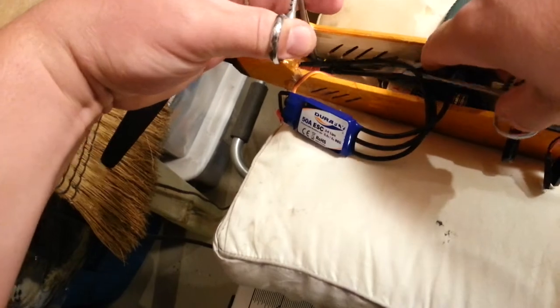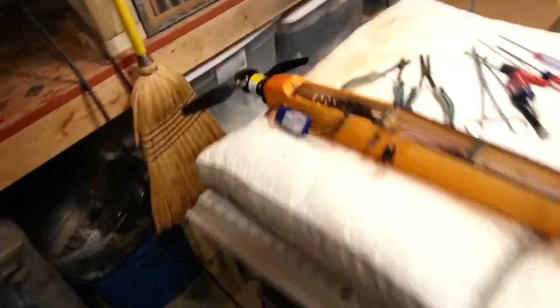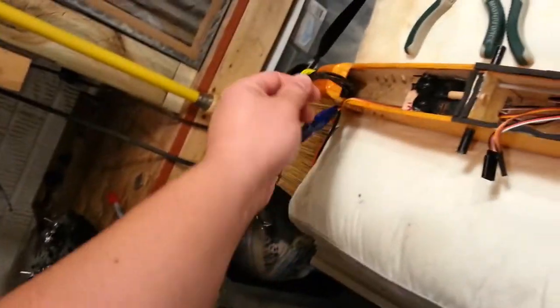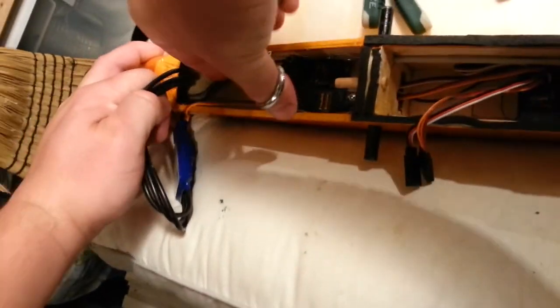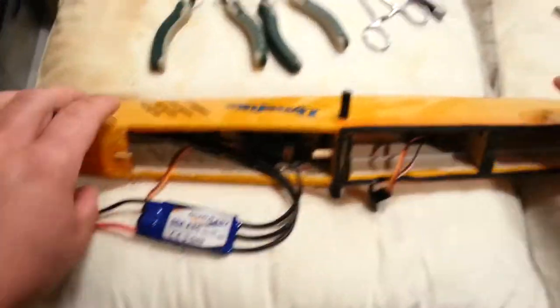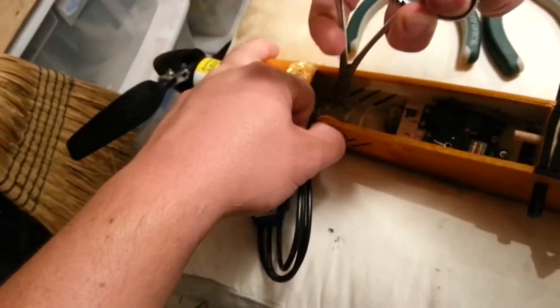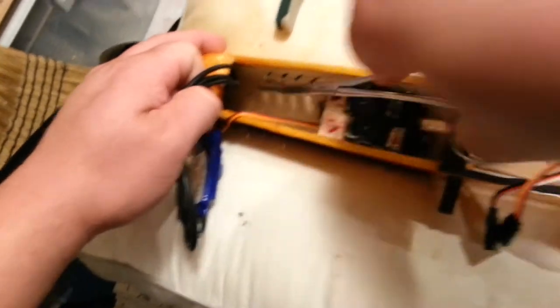I do want these pieces of hot glue out because this electronic speed control is just a little bit heavier than what we had before with the 40 amp. Also notice how much extra slack we have now — that's going to give us some flexibility as to where we locate this ESC, which was one of the reasons why I went through this process. We shouldn't really expect to see any difference in electrical loading, but the temperature will be dissipated better over a larger heat sink.